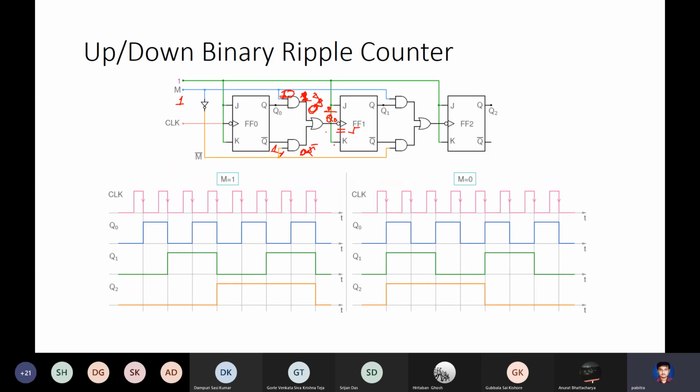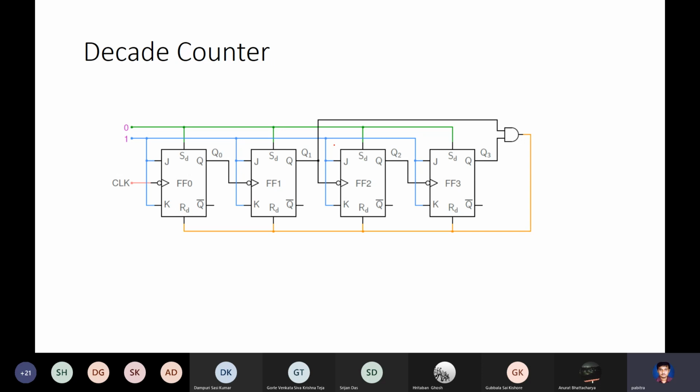Okay. So now these I have talked of very simple things. I have talked about mod 8 counters, 0 to 7, up or down. But this mod 8 is a power of 2. So if mod k, k is a power of 2, this way you can decide. You need more flip-flops, that's it. But suppose k is not a power of 2. For example, if k is 10, which we call a decade counter, then how do you design such a counter?